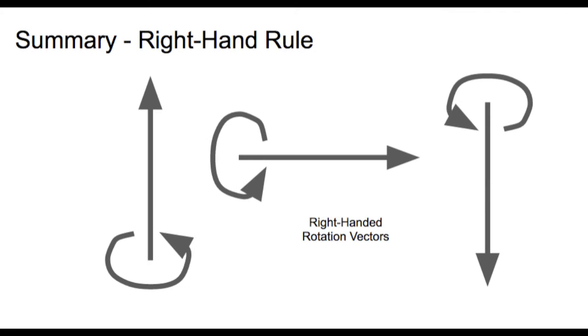The way the right-hand rule works is very simple. If my thumb is pointing in the direction of the vector, then the natural curvature of my fingers governs the rotation. If my thumb is up, then the spin, seen from above, is counterclockwise. And this is true for any arbitrary number of directions. This is a three-dimensional universe, and you can have rotation around different axes.